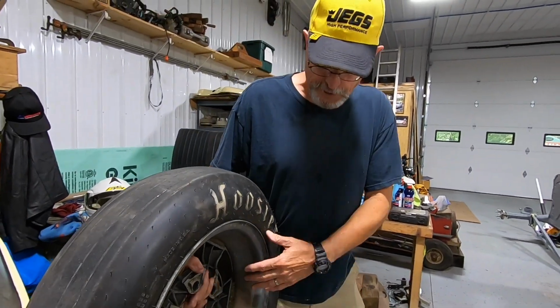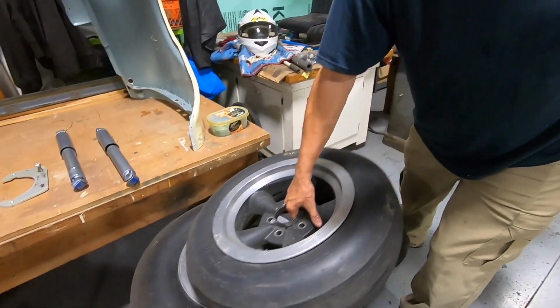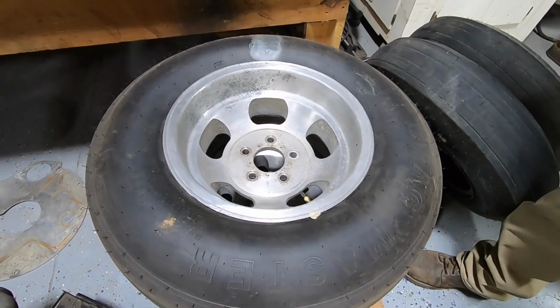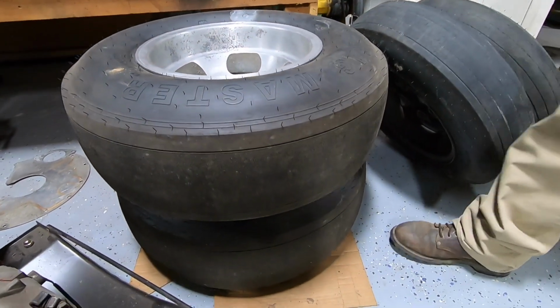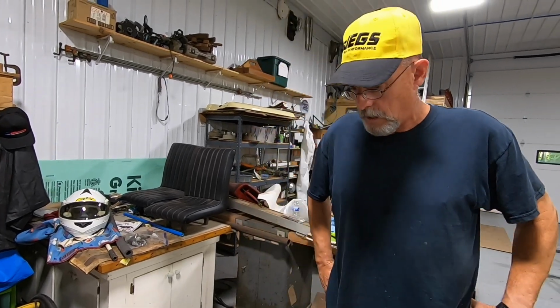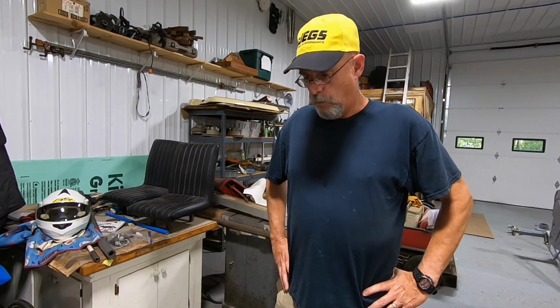So anyway, a set of '65 Keystone fronts with a set of very worn out Hoosier front runners. And then of course our ubiquitous 5 slots, with Drag Masters. How wide are those? Those are a 7-inch wide tread pattern. That is actually the spec tire for the Super Stock class in Southeast Gassers. And a couple of good things there. One, I can pick them up used, so I can kind of get a deal on the slicks.